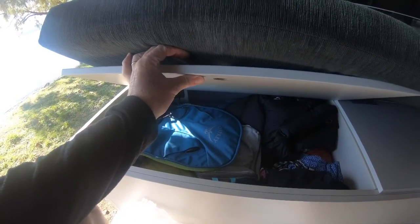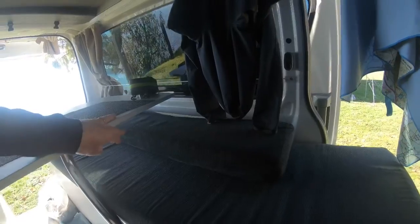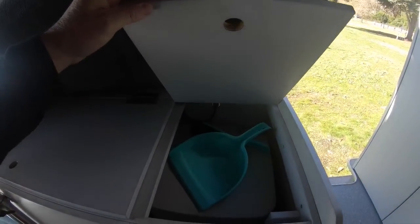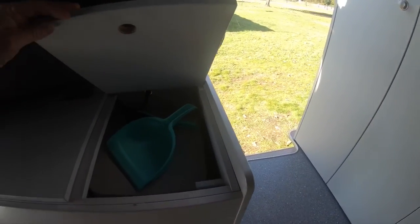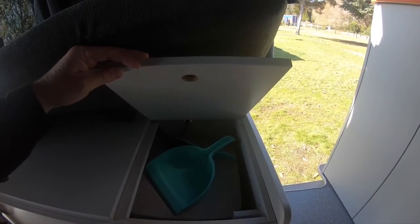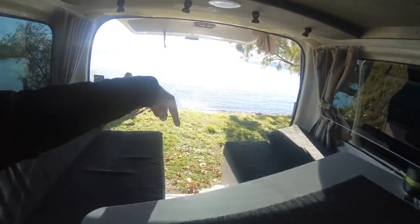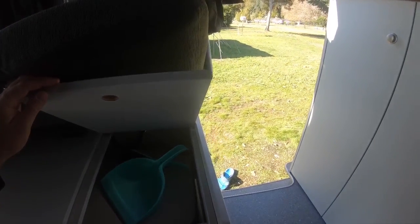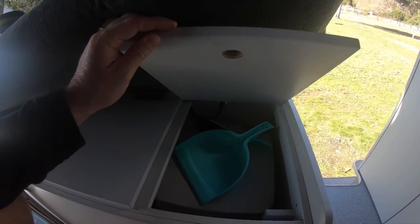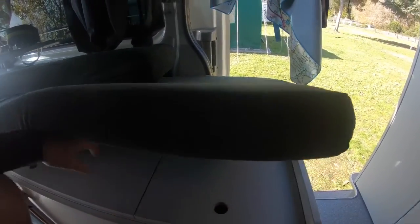Under this side is just one table round — that's where Sonya keeps all her hair things. And this is the only difference between here and the one in Australia: here there's a toilet. We don't go to the toilet in there — we actually pull it out and it goes in this space here at night time when the bed's made, there's just enough room. That's compulsory if you want to use the freedom camps in New Zealand — it's got to have a toilet. In Australia we actually bought a toilet and just kept it in this space during the day, then moved it at night. And we kept our food in this one because it was handy to pull the trolley up to the sliding door and just empty the food straight into this cupboard here. But in New Zealand, with this cupboard having the toilet in, we didn't really want to move it and put our food in there.